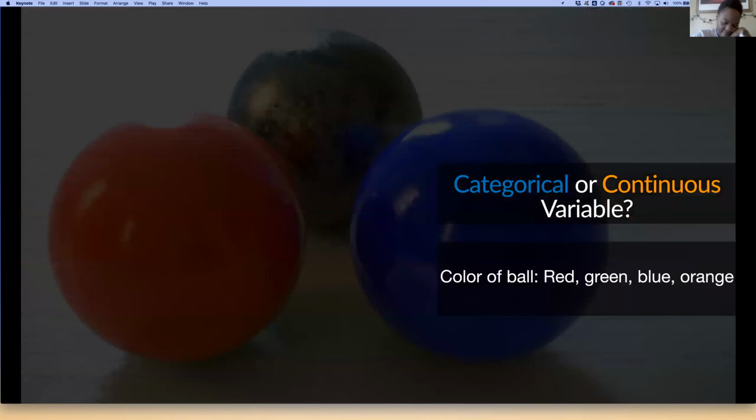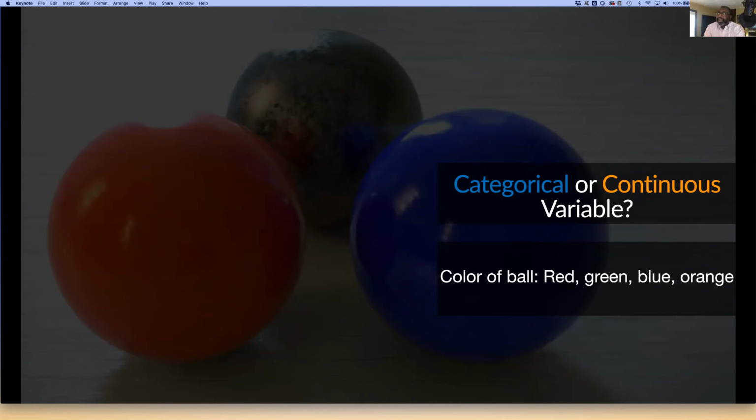Okay, let's go back. I have a question about that. Why can't it be more red if I add more dye? There are different variants of colors, if I'm making sense. Yeah, no, I get it. I know what you're asking, but in this instance, when we're putting it into a model, it is either red, green, blue, or orange. There's just no variation. You would put those things in different categories. But I know what you're saying.